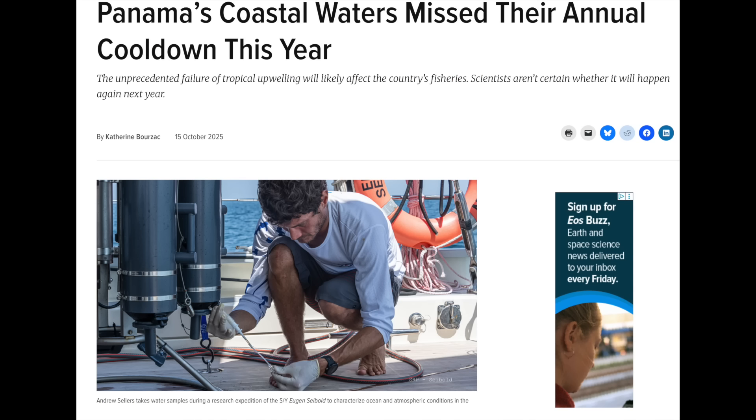Up first in the articles, the experts are putting it in layman's terms: the major temperature anomaly and circulation event failure off the coast of Panama this year kept away the cooler upwelling and decimated parts of the local ecology. This type of anomaly has never once been seen on Earth before. Ocean shutdowns are continuing — if you missed our first coverage of this story, get back on track now.